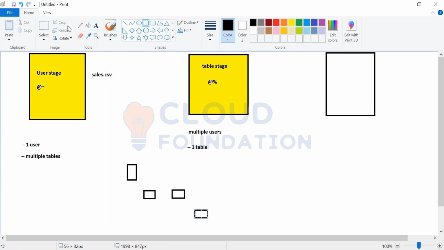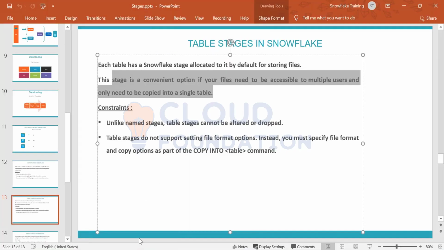All accounts info and the sales file need to be loaded into only one table, not multiple tables. In that case, the best thing is to load the data into the table stage and copy it into this particular table. So multiple people can access the data, but we can copy data into only one table. That is the constraint.